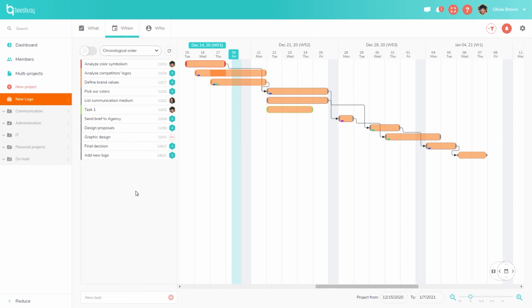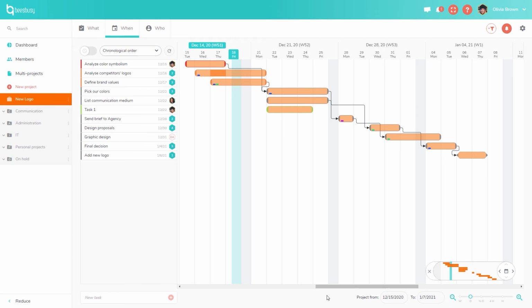Now you can have different options here at the bottom of the page. You have access here to a small map which shows you your whole project. You can just click on a task and it will take you to the time where the task is scheduled. You can also click on the arrows here to move within the schedule, or on the calendar here to select a specific date. You can also use the zoom here to change the display.